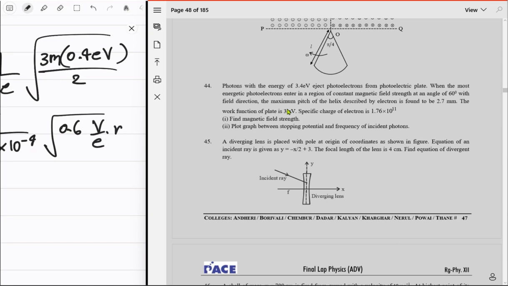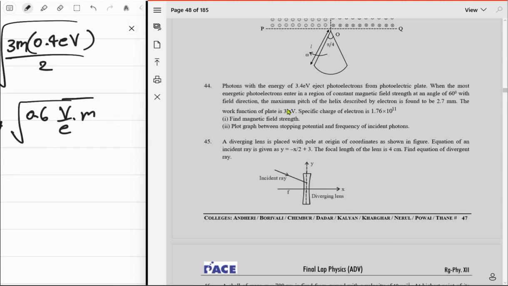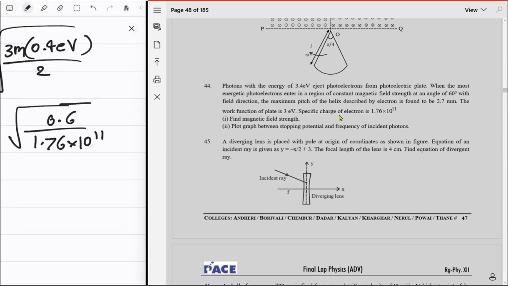That's the mass of the electron. I guess that should be the thing. Specific charge of electron. What do you mean by the specific charge? I think it's just the e/m ratio, right? Just 1.76 times 10 power 11 it seems. In volt, so basically just 0.6 over there. I guess this would work.